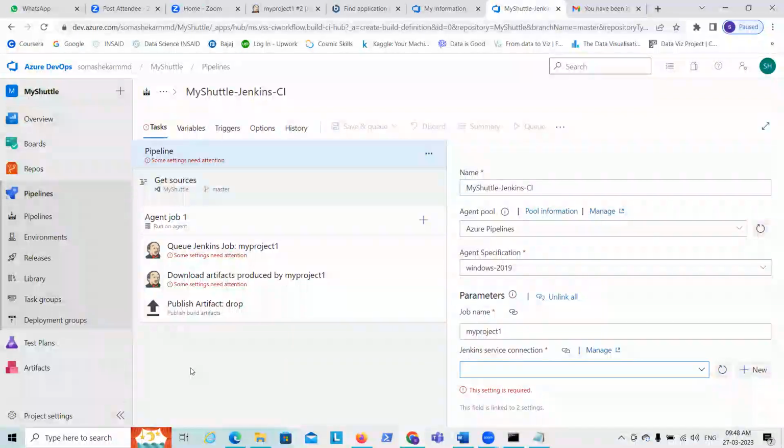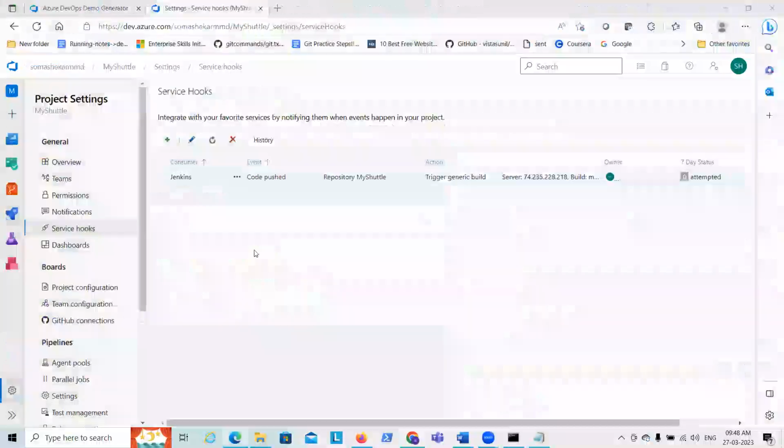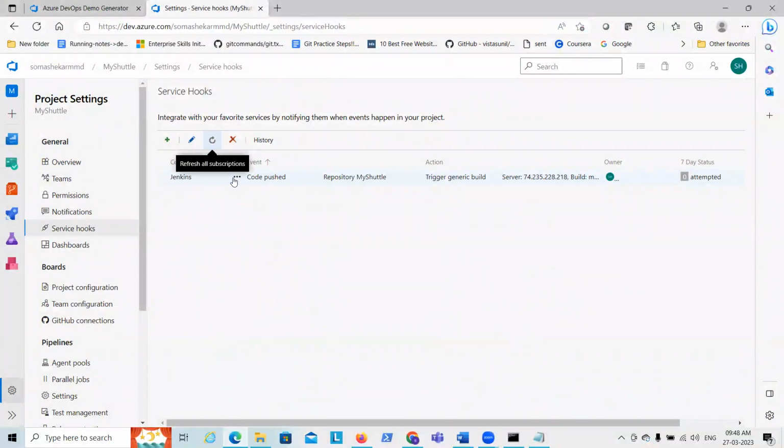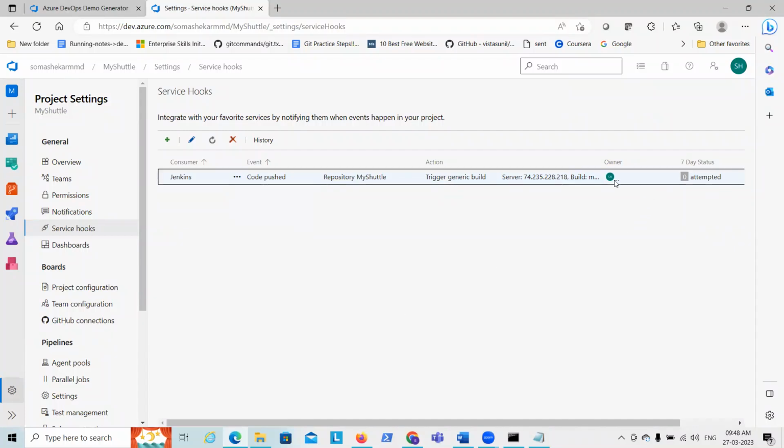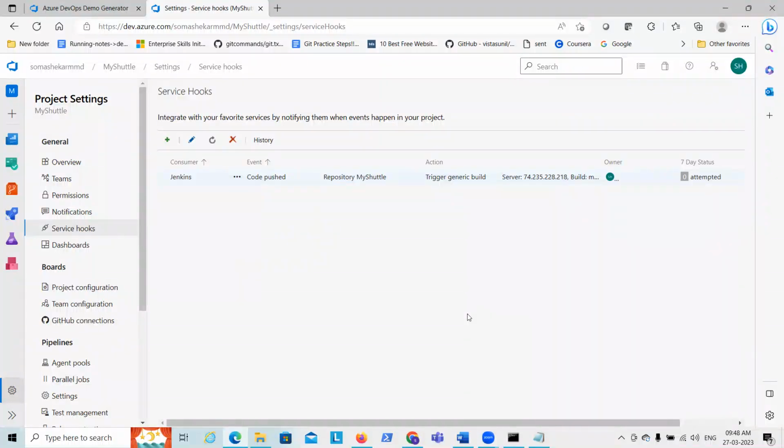When we are creating the service hook, with on push, on pull, on complete, do we need to create everything? For example, if any code has been pushed or a pull request made, based on your process requirement, you need to select the appropriate value. Assume that your requirement is for every push. Select on push. Or if your requirement is on successful build completion in Jenkins, then select build completion.